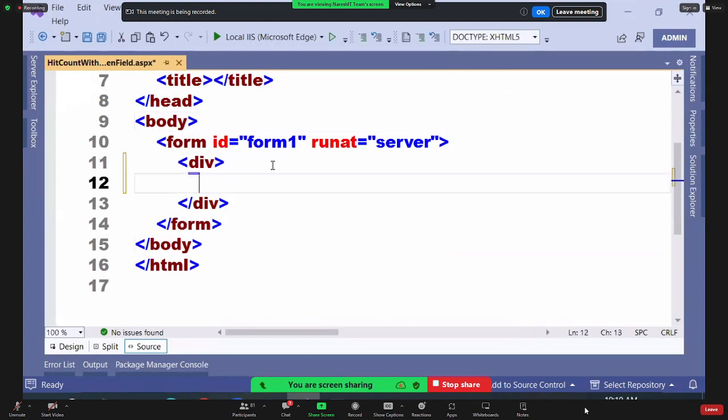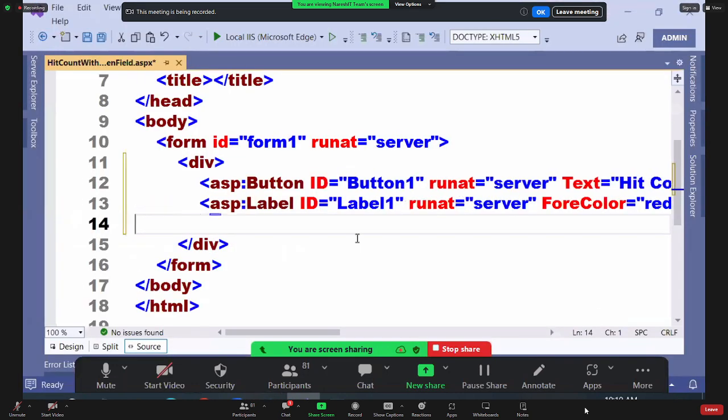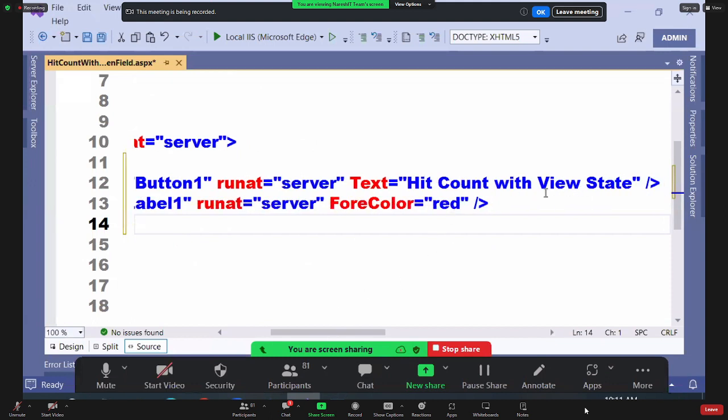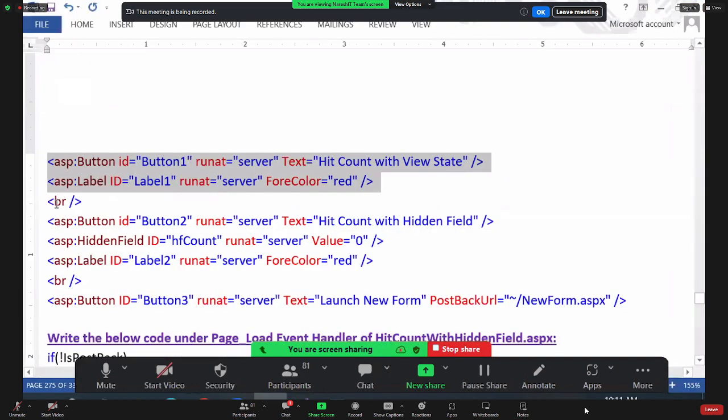Okay. Now, I'll show both options to you guys. Observe it. One button and label. All of you watch it. We did it the day before yesterday, remember? Monday I showed you this live example and explained the page life cycle there. How did we use it? We have been putting the value in a view state now, picking every time. Second one, I'm going to do the same with a hidden field now.